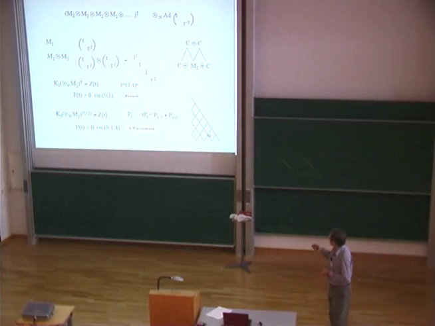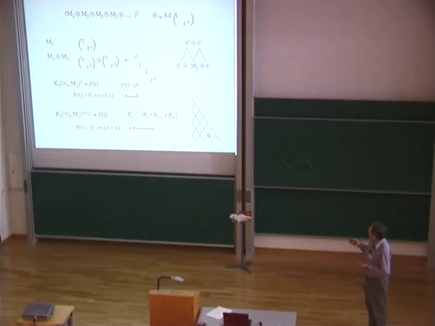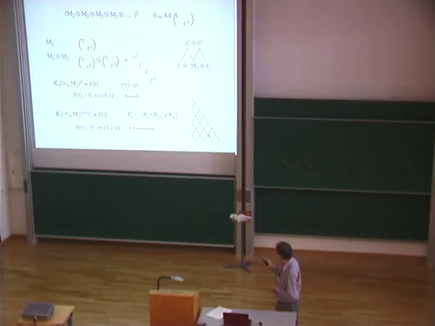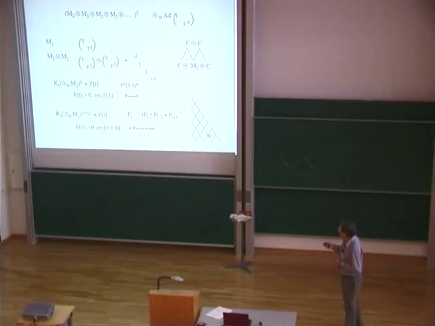So as groups, the K groups are the same, but if you really want to keep track of why the K groups are different, you have to look at them as ordered groups. And that means that I need to know which elements apart from 0 are positive in here, and you can keep track of that. But that's not what I need here. All I need is that the dimensions of the fixed point algebra have something to do with the representation theory of SU2.